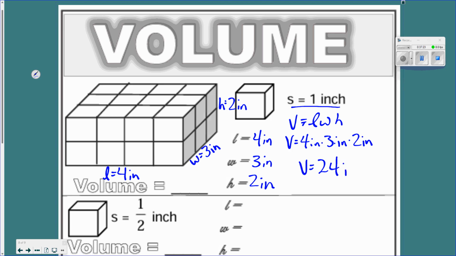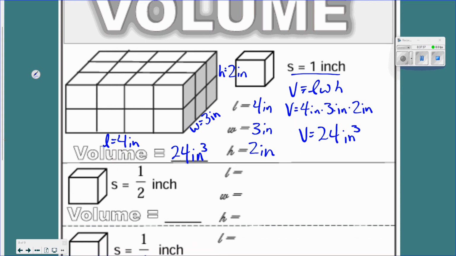Okay, now here's where they're going to throw a twist at you. Now I'm going to change my key. Now how long is each one of those blocks? 1/2 inch. So if it's a 1/2 inch, this is now 1 inch, this is 1 inch, so that total is now 2 inches. This is 1 inch and a half, so my width is now going to be 1.5 inches. My height, I've just got 2 of them, so that is 1 inch. Does that make sense for everybody?